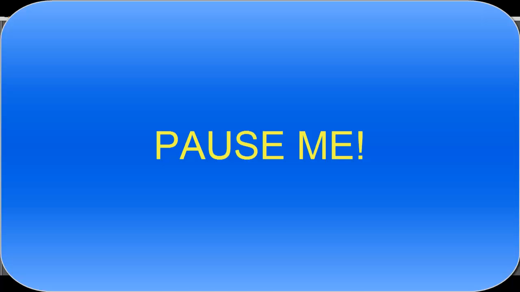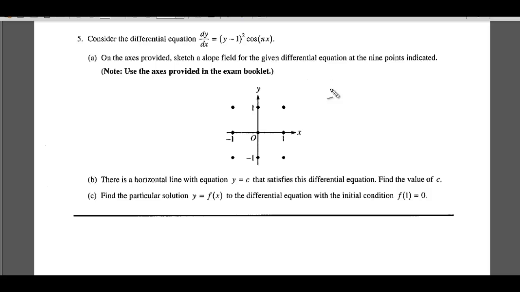Pause this and do this problem. Try to do the whole problem and then come back and see how you did. I say pause it and then I ramble for a while. You paused it. So now you just came back because it's all done, or at least what you knew how to do. So let's go through it and check our solutions.